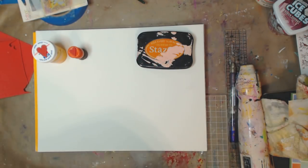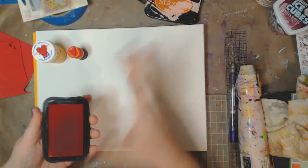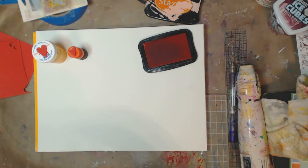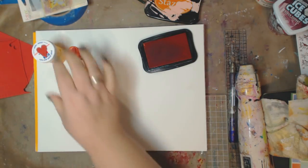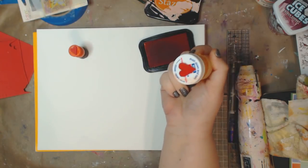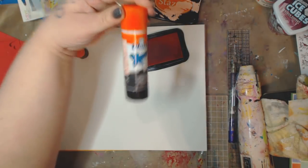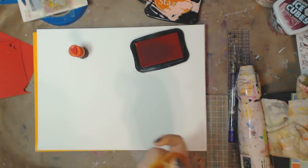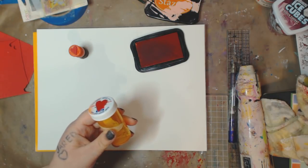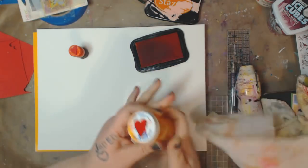I'm just using the Stays-On ink because it was sitting here, but of course you can use your fabric ink, acrylic ink, or whatever you have. One of the things I like to do is take my stamp — I glued it on top with a glue stick, one of my favorites is Elmer's Extreme. I was in a hurry so I used that instead of Mod Podge. If you get a little ink around the edges, just give it a wipe — it's not a big deal.